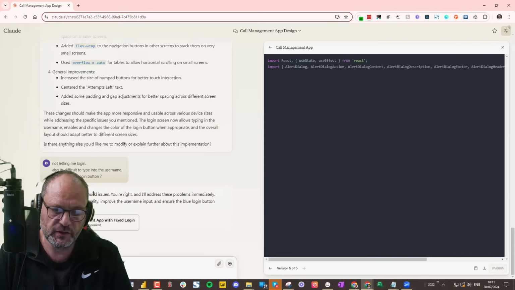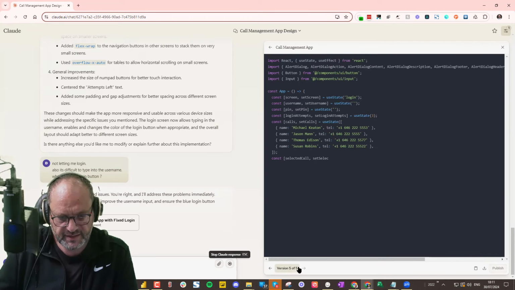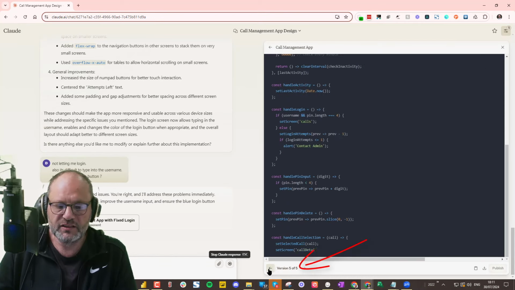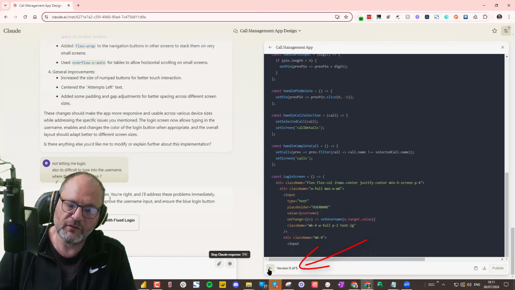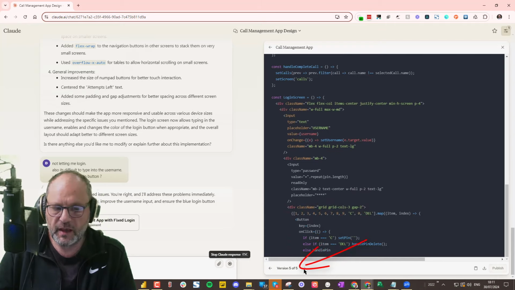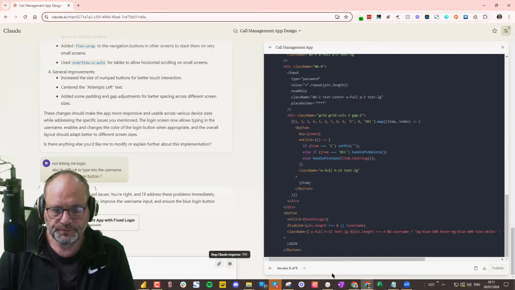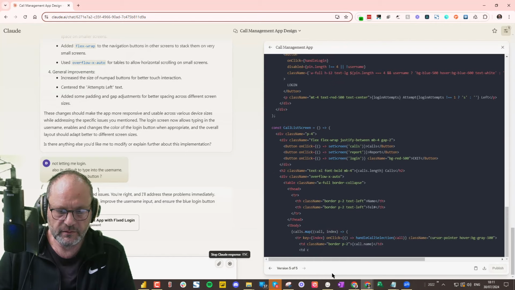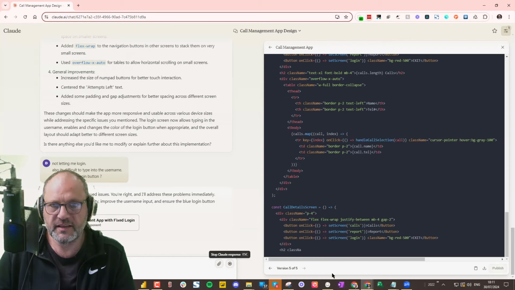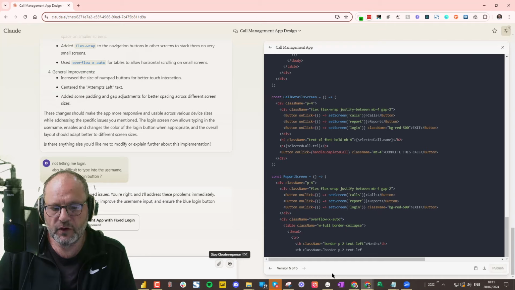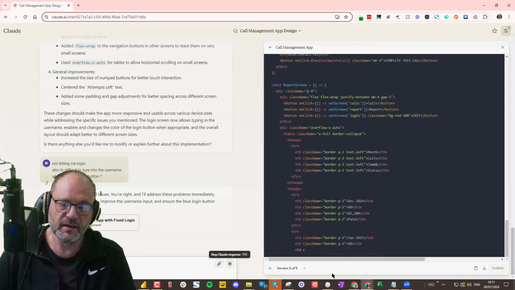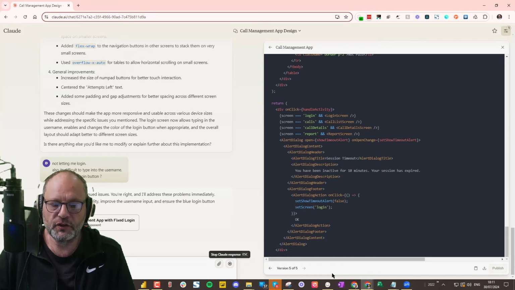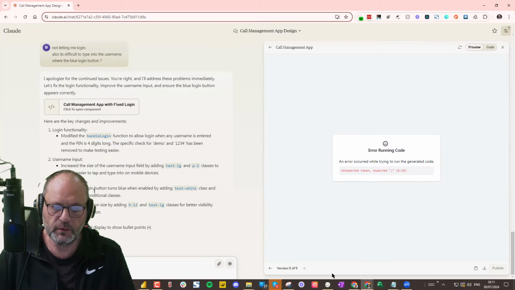Hopefully this is going to... Now, what you'll see here is it's actually saying version 5 of 5. So you can go back to other versions that are working, and you can go forward. You'll see me do that maybe a little bit later. Now, this is a paid version of Claude. I saw this on another demo on YouTube, and I thought I've got to just show people the way that I see it.